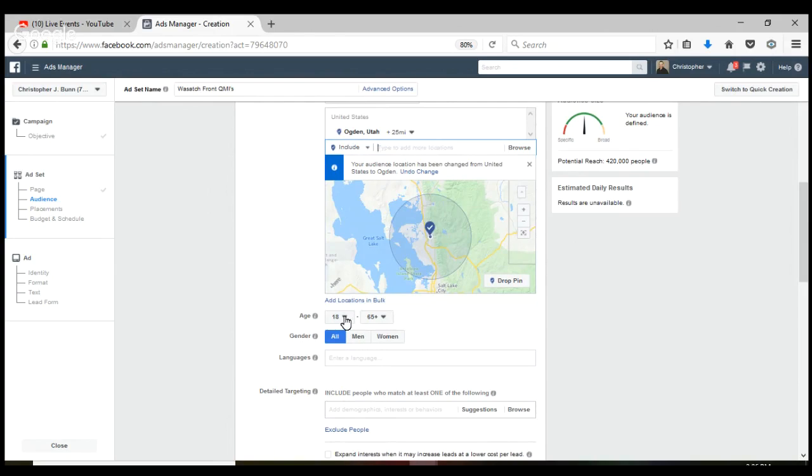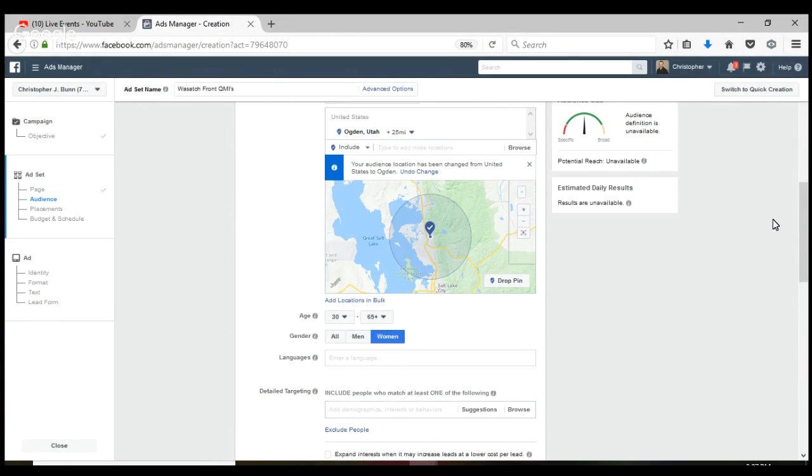With new construction, you want to try to be a little bit higher age bracket, and I'm pretty sure you don't need me to tell you that. A little more affluent, a little more discerning. You don't get a lot of first-time home buyers. You might, but the majority of them are a little bit older, a little bit better off financially. With the gender, just choose women. Don't argue with me on this one. They're more responsive. They make all the financial decisions. You all know this. Choose women.